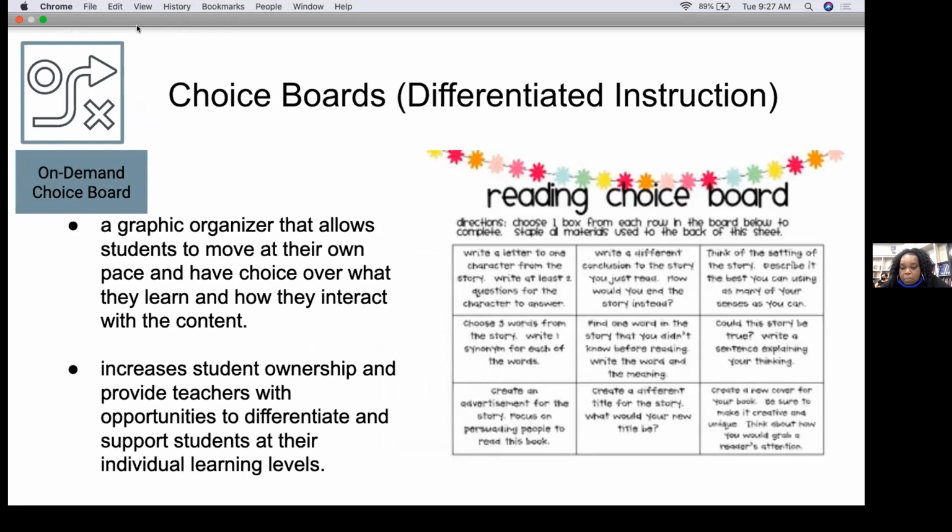It will take some planning beforehand. However, it increases the students' ownership and it gives teachers the opportunity to see what they learn at the different levels of learning. Today after lunch, I will go into how to differentiate your instruction.